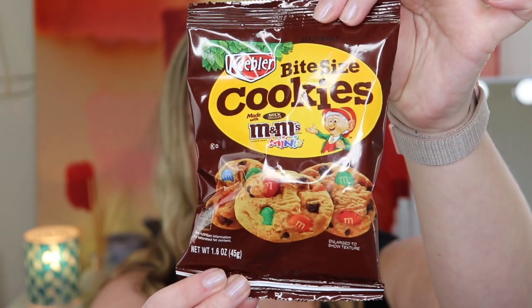And then we have Andy Capp's Hot Fries. These are really good. They're not like too hot, but they're a good amount of spice. Ooh, we have some Keebler bite-sized cookies. These are made with mini M&Ms.